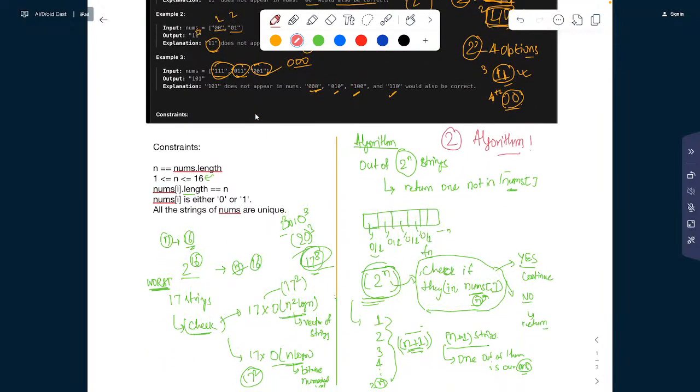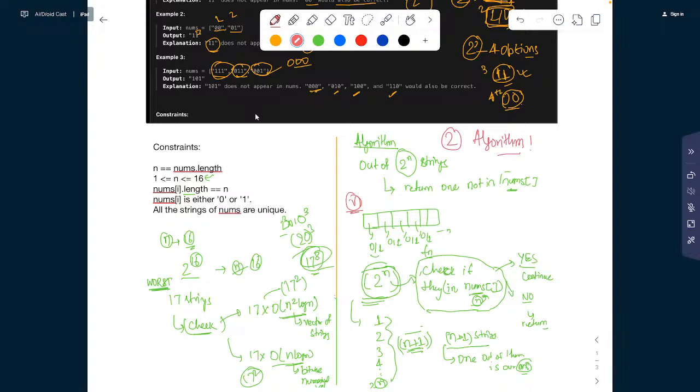The algorithm says, we thought that there are 2 to the power n possible strings, because for a string of length n with binary values, there are exactly 2 possibilities at each spot, so it accumulates to 2 to the power n. Then we have to check.